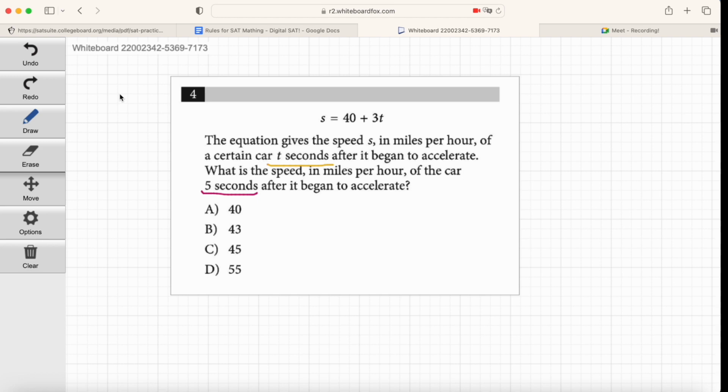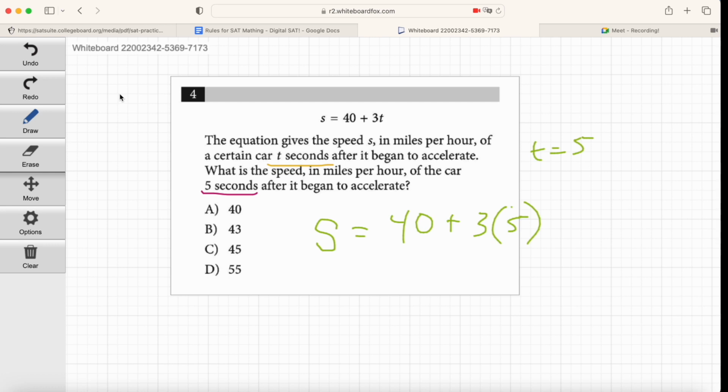Does that make some sense? Yeah, do that real quick. Let me know what you get. And I'm going to write this out while you're working that out, for anybody watching the recording. So it's going to be S. That's not a 5, let me make that real clear too. S, there, it's a better S. S equals 40 plus 3 times, but not t, the t value is 5. So what's that give us? 55. For the speed.